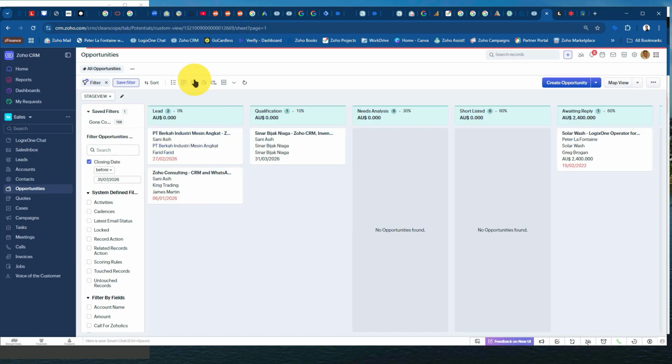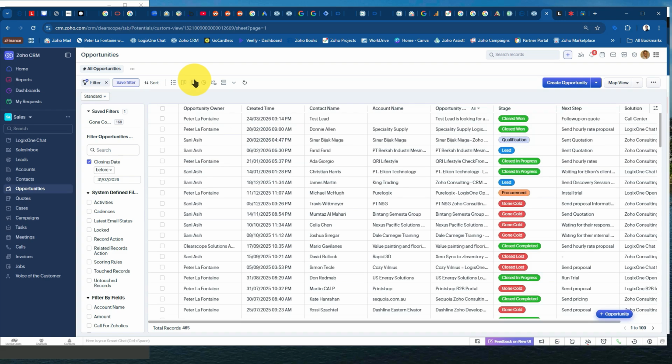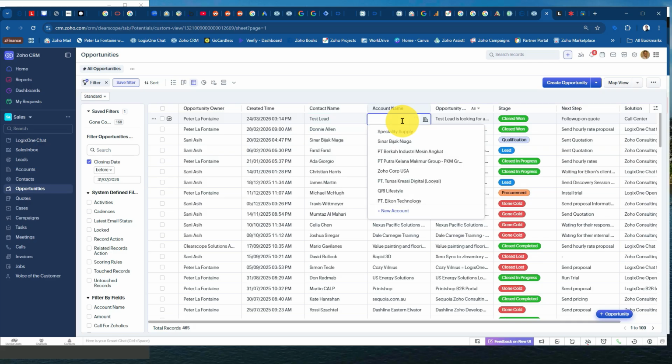You can look at them in grid view. We don't really use the grid view, but it's basically the same as the list view. And in here, you can actually change the account name here, right? This is a relatively new feature from Zoho, something we've been asking for many, many years. But you can actually come in here and select the account here. All right.